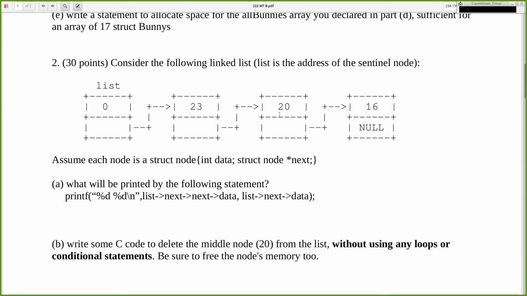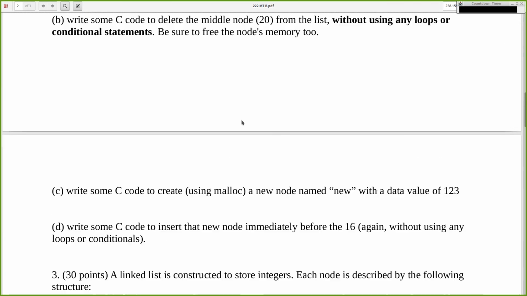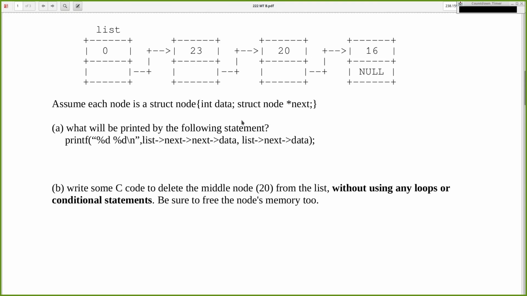If you don't use temporaries, you have to get that same effect, right? So it's something like temp equals list arrow next, arrow next, arrow next, and then list arrow next equals, you know, temp arrow next, and then free temp, and so on. Temp would be list arrow next, arrow next. But if you don't like thinking in those terms, make yourself some temporary variables. And you're typing in this exam, so it shouldn't take you a whole lot of time to declare 3 variables. A couple of quick copy and pastes in VI and change the variable name.